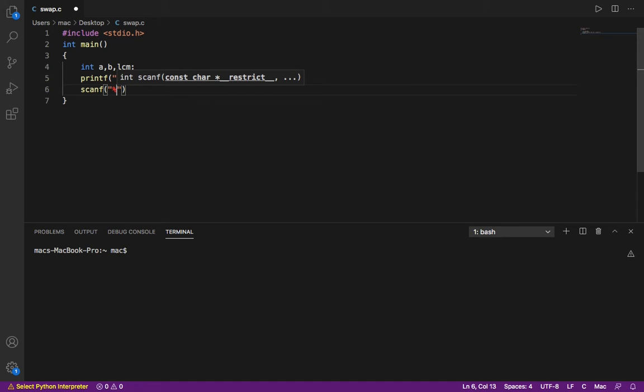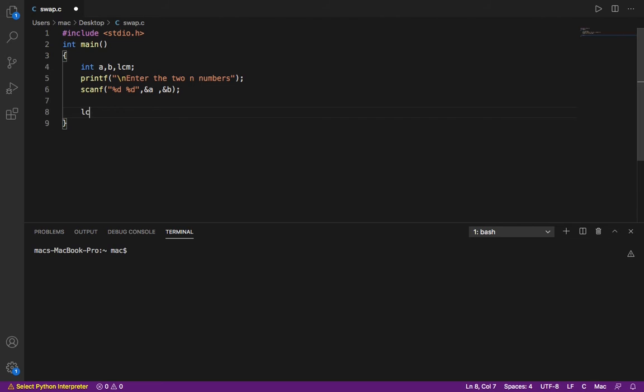Now here in this scanf I'm inputting both the values of a and b in a single scanf only. "%d %d", &a, &b.